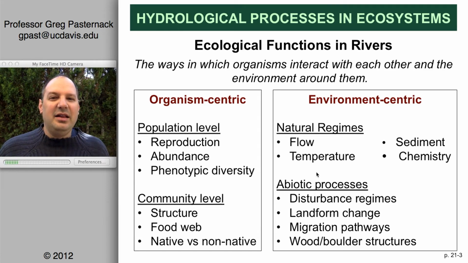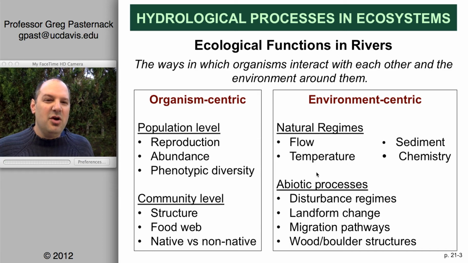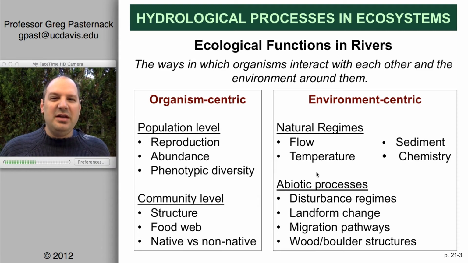We consider that set of interactions as part of the food web. We can look at the structure of the community. We can look at the different levels of organisms in the community. And we could ask specific questions related to human activities or dynamic changes, such as the issue of native versus non-native species, both through natural migrations as well as human-induced ones.